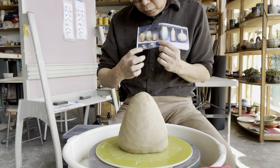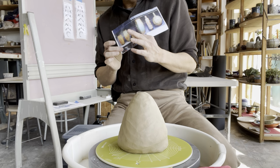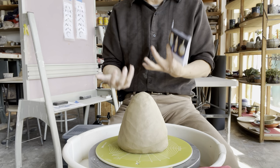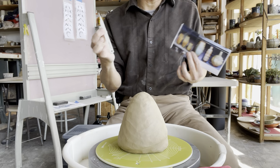And also here you can see the foot is kind of slightly dented in, is that when I flip it over, the bottom is still not so dry. Okay, don't wait till it is too dry and use the paddle, you kind of knock it from the bottom, push your clay inward. So if you look at this piece, the inside, actually there's clay that has been pushed up. Okay. So after that, I just use hand or a very sharp knife to do hand carving. It's hand carving. So it's a lot of hand peel technique on this project.